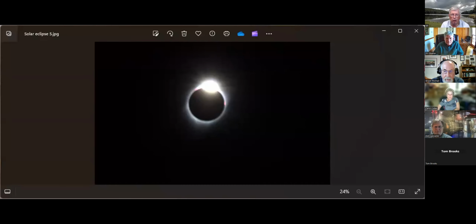There you go. Oh yeah! Look at that. Very nice. And those little orange things over on the sides here, those were actually flames. This wasn't that good in the focus. I had a hard time getting the camera. The new cameras don't have an automatic infinity focus on them, and you have to play around to get it. But it still kind of showed the effect, what they call the diamond ring effect, where you just picture the sun's in total eclipse.